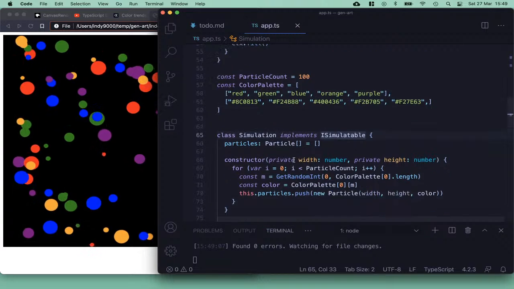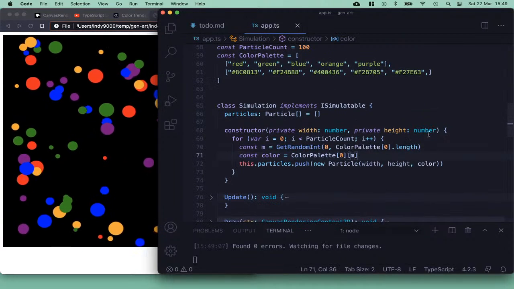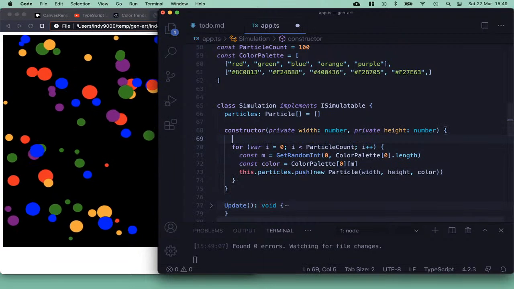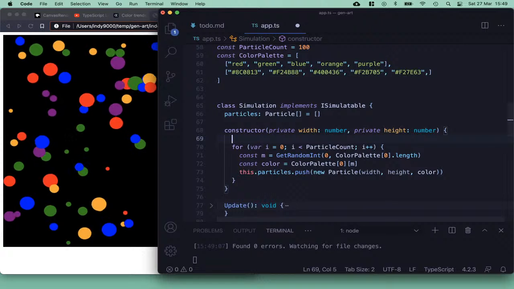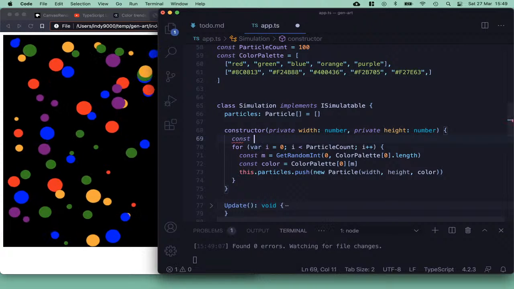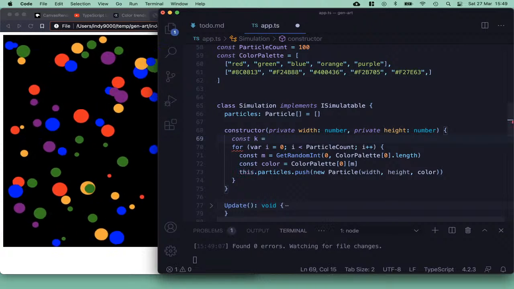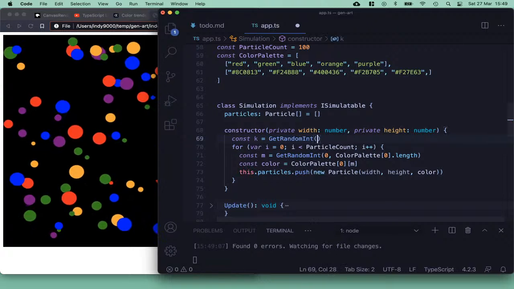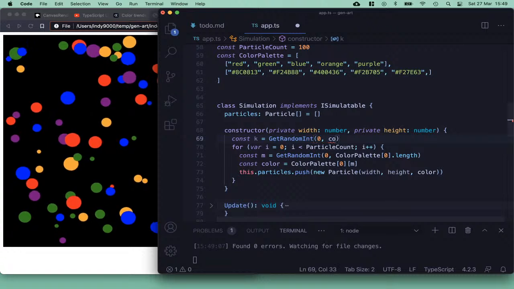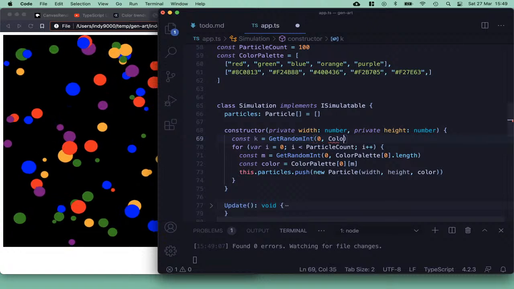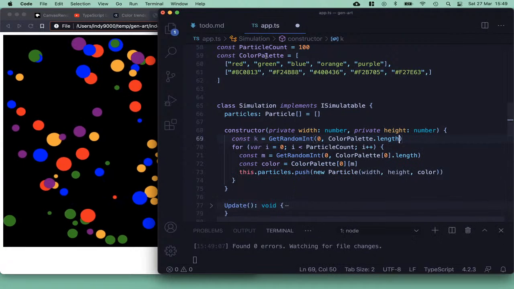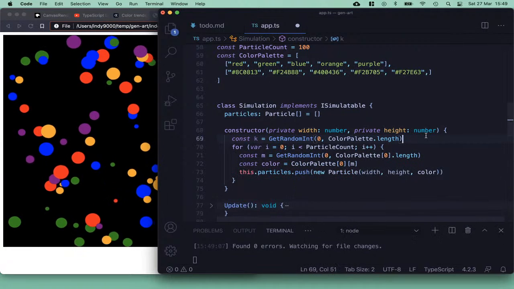Now, if we refresh, it doesn't do anything because we are selecting the color. So what we can do here is select a palette at every run, which is k, which is get random int from 0 to color palette length. How many palettes there are, that's what we're gonna do.